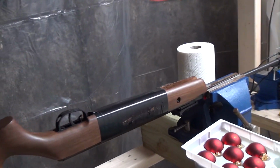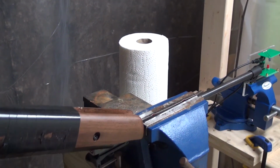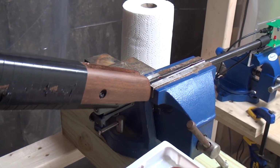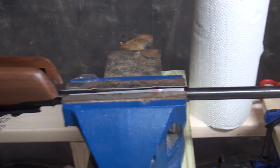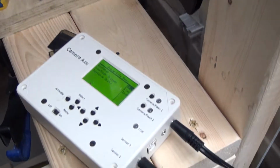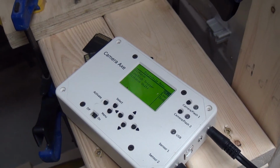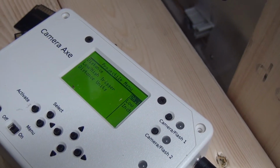And here's the pellet rifle that shoots projectiles. It's a break action. You put the pellet in back there, and it's held into place by this vise. Got another vise here that holds the projectile sensor, which is connected to the camera axe. The camera axe is also connected to some flashes that I'll show you in a little bit, and we're in the projectile menu right now.